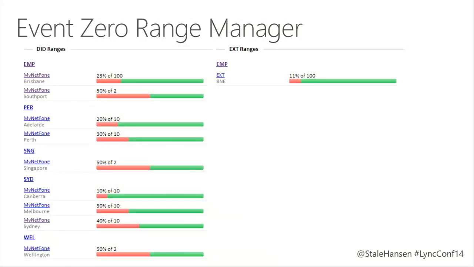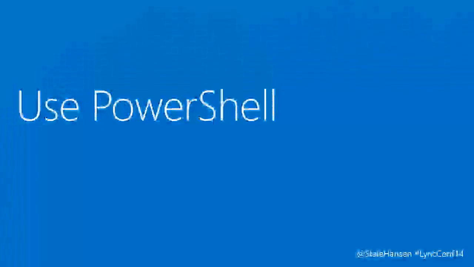And then you have some other good feedback, and everything is about how many users are applied, how many numbers are left to be applied, and what extensions are in use and not in use. So check it out. But then we're over to the main part, the coolest part, which is how you can use PowerShell in your deployments to get started with this and integrate it with your user management software.